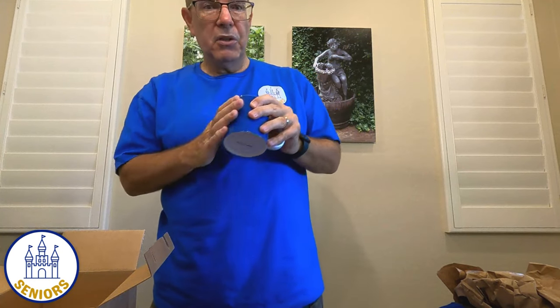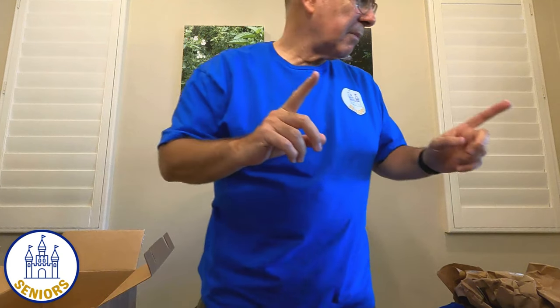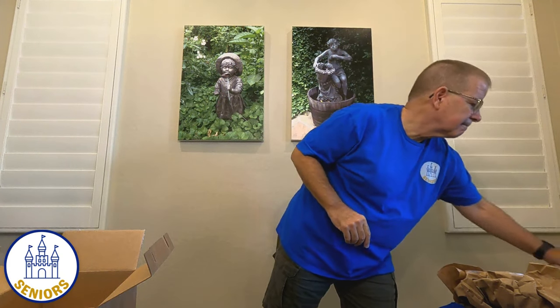So this one, just so you know, I tend to use a slightly larger coffee mug in the morning. So this is a little bit on the smaller side. I can't remember, so you'll have to check if you do order your own coffee mug, if there's just one size or two sizes. I think there's just one size from the site. All right, so that's that. Using that tomorrow morning.